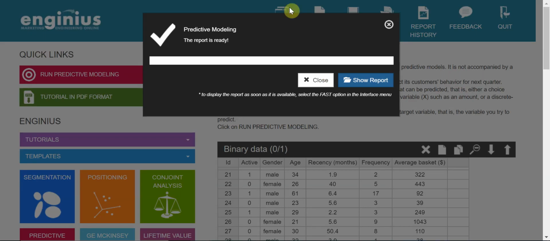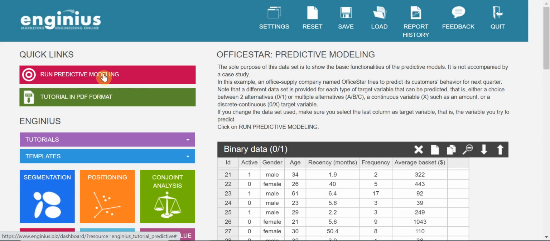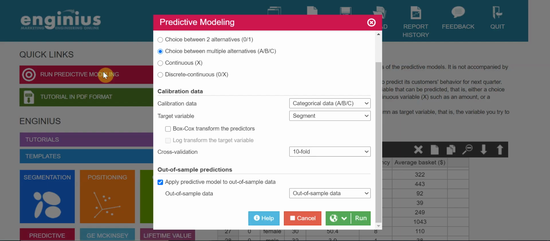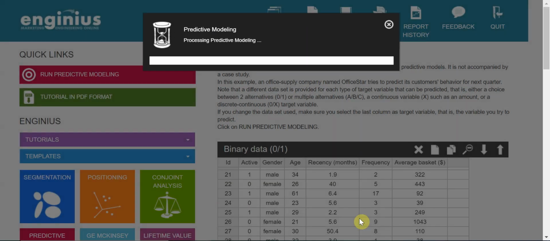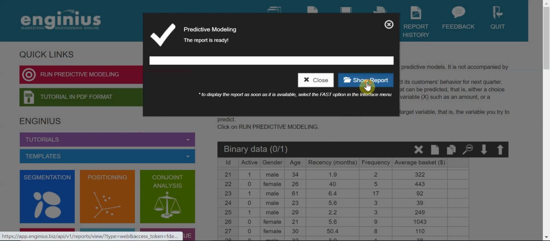So go back to the Enginius, and we have one more for continuous variable, the most popular one, and continuous data. And target variable is automatic here, volume amount. Yes, run it. Go to report.